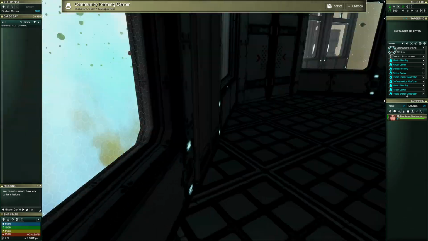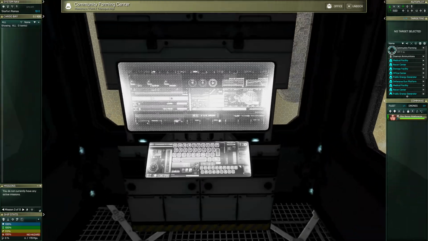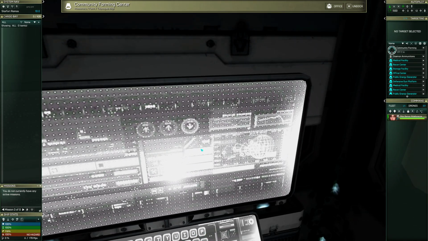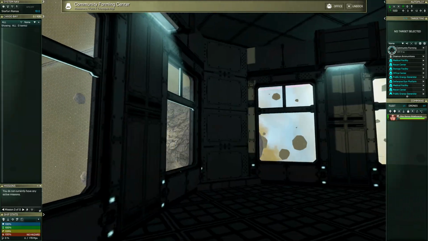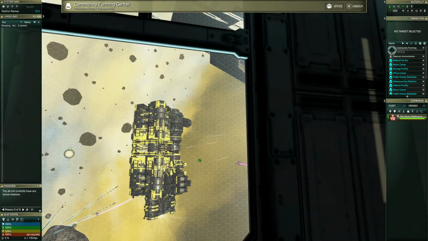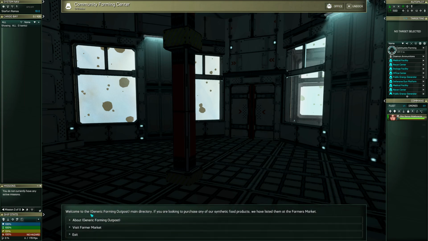There's not much to farm here. A laptop? PC? Something? Can I tap on it? Do anything? Nope. Nothing to do here. Oh, there's an office. Welcome to Generic Farming Outpost, main directory. If you are looking to purchase any of the synthetic food products, we have listed them here in the farmer's market.